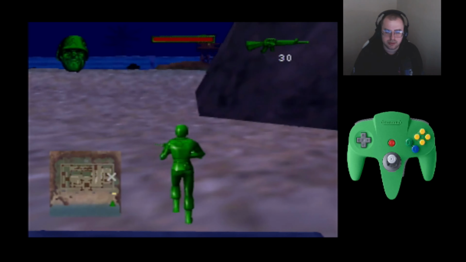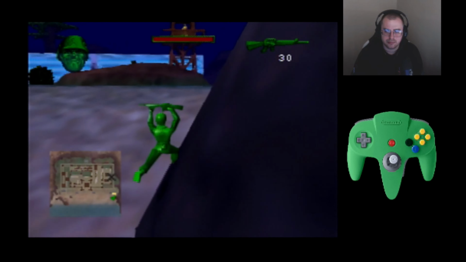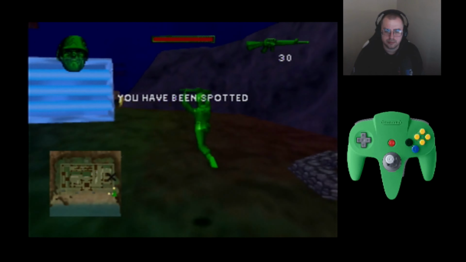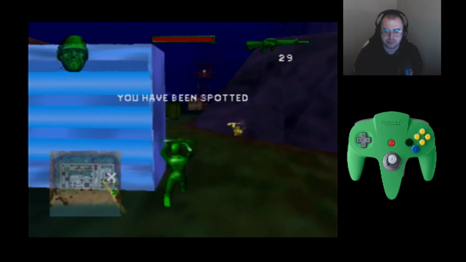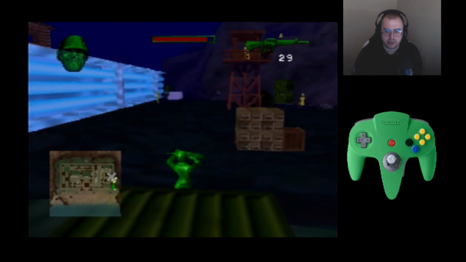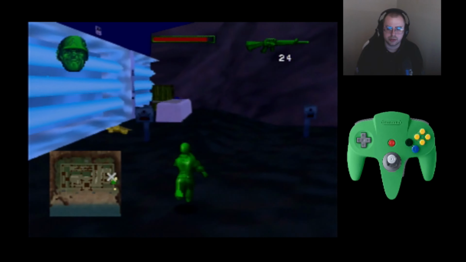Alright, on to showdown. We need to get 40 sniper shots. Grab the first one out of spawn. We already have 10. Second one's right here. Now we have 20. Kill that guy so he doesn't annoy us. 30 sniper bullets are right there. Pick up 30. Kill a couple guards.